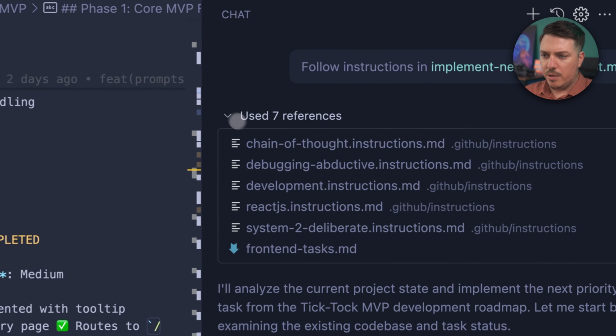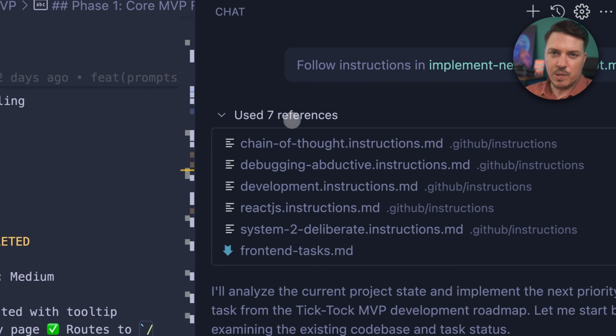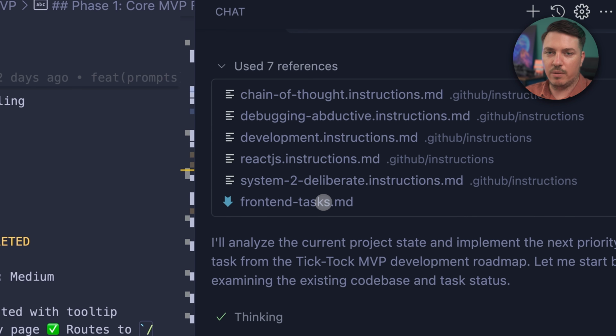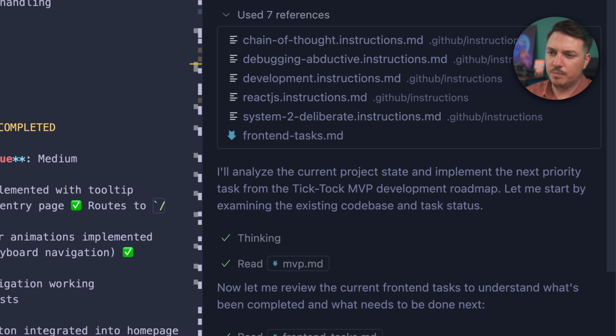And as you can see, Copilot used 7 references, like our instruction files and the front-end tasks MD file. This is great. This is how you can validate whether your instructions files are working. As you can see, when I used run prompt, Copilot just ran follow instructions in and the file.